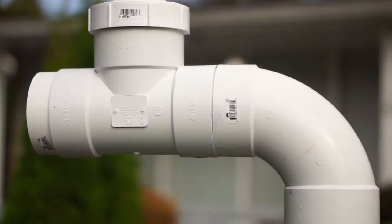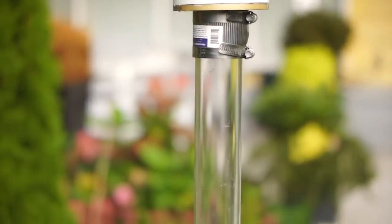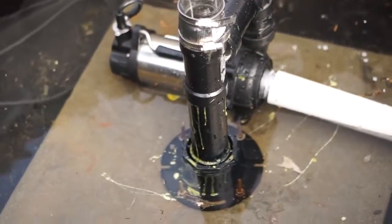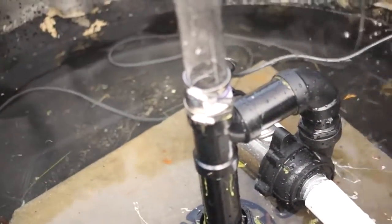Here we are — we've got it mounted onto the acrylic pipe. You can get PVC or acrylic; I highly recommend quarter inch acrylic wherever you can find it. That's a two inch pipe. Notice the motor assembly on the bottom — I got this one at Costco online. Any fairly hefty pump will do: half horsepower minimum, not much more than that required.